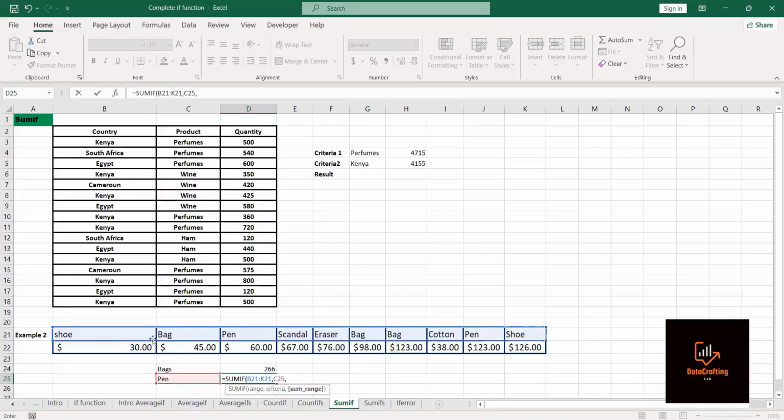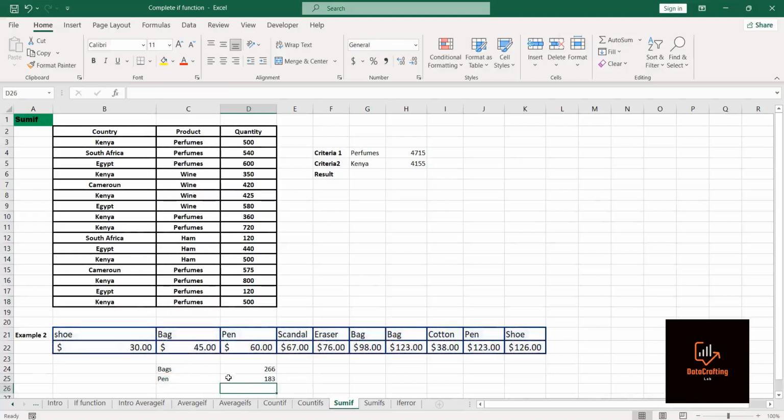Now what's our sum range? Where we have those values. Shift Control arrow down, close parenthesis, click on enter. Can you see it now? The value of those pen is $183. Now if you check it here, that's $60. If you check it here, $123. $123 plus $60, that makes it $183.